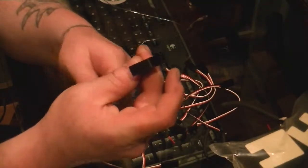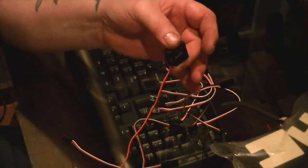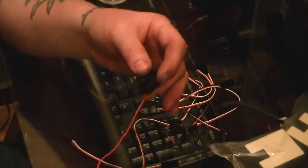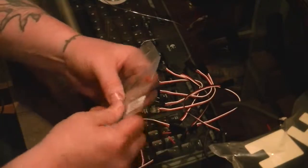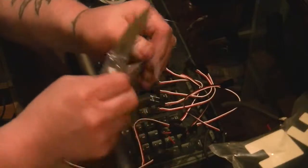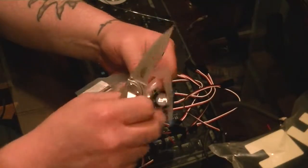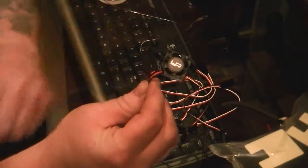Boy, they are tiny. Tiny little fans, but they're supposed to be the most powerful ones, I guess. So what I'm going to do is see how far apart these are going to be. Now I'm going to open the other one up. Okay, so we have these two little fans.